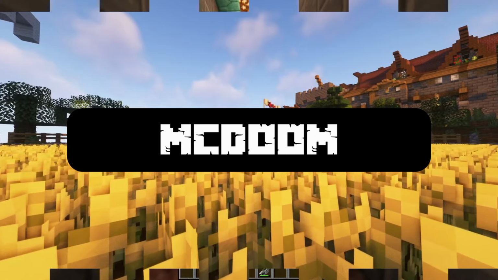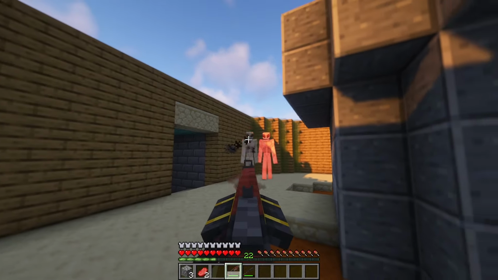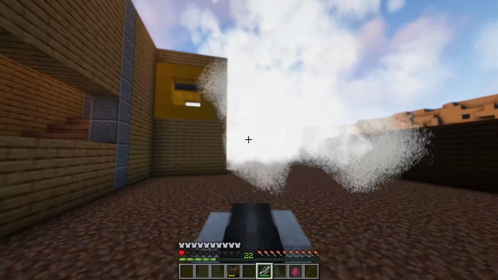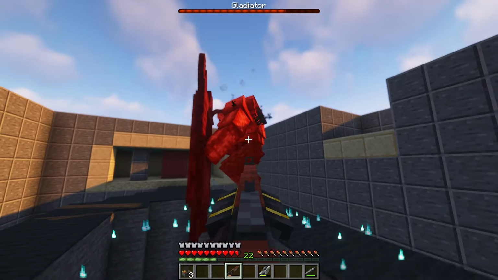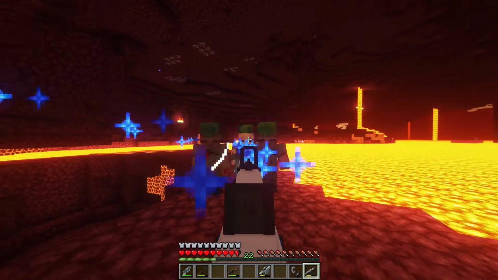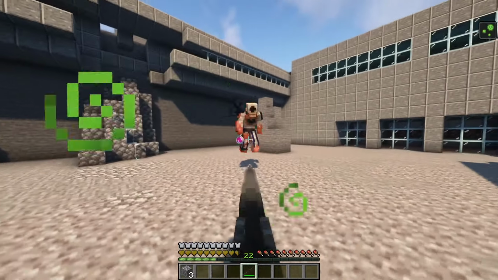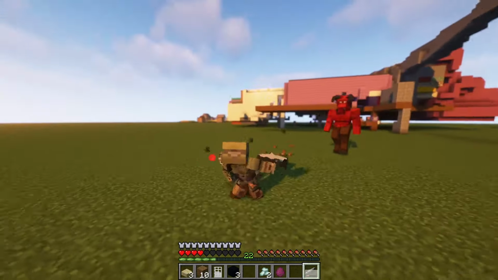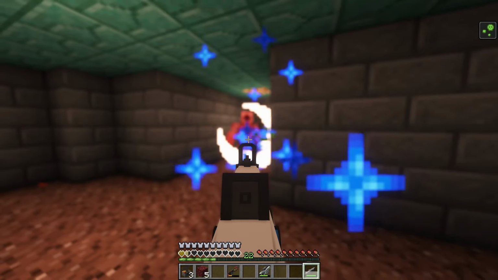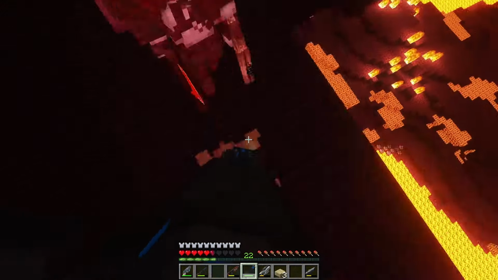If you're looking for a thrilling and action-packed experience, then this mod is perfect for you. MC Doom introduces a whole new level of excitement and challenge to the Minecraft world. The mod adds over 50 different types of demonic monsters to the game. From the menacing imps to the powerful archviles, you'll encounter a diverse range of foes as you journey through the mod.